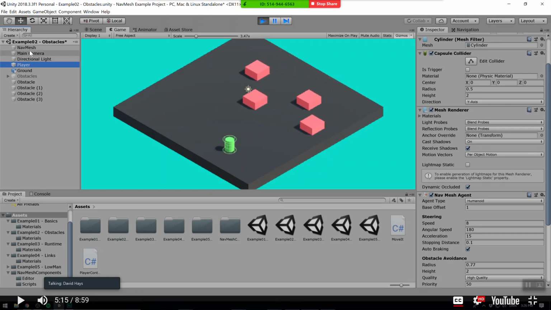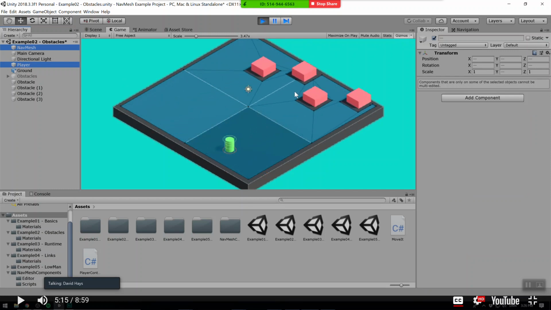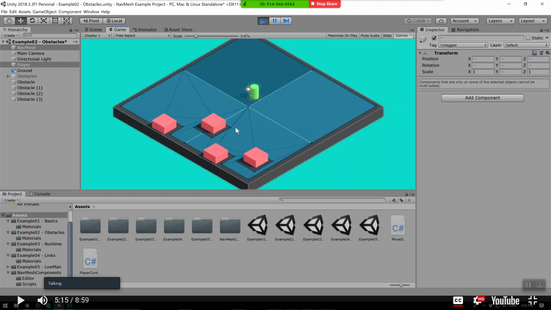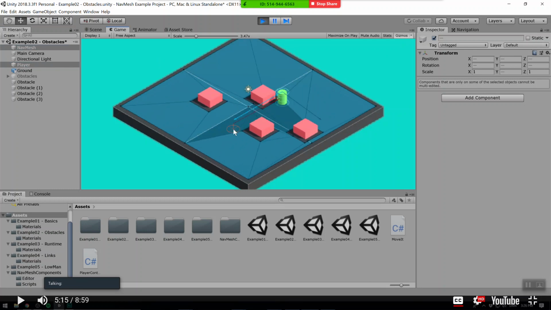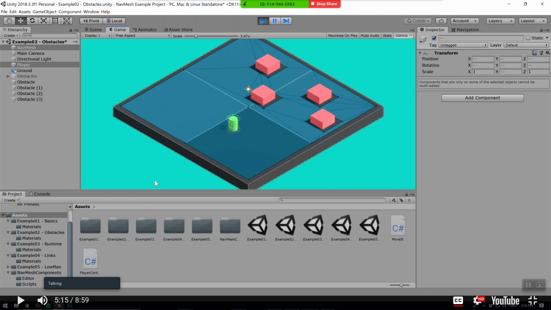And I'll click my player, hold down my control, and click nav mesh. And Gizmos is on. It gives us that.